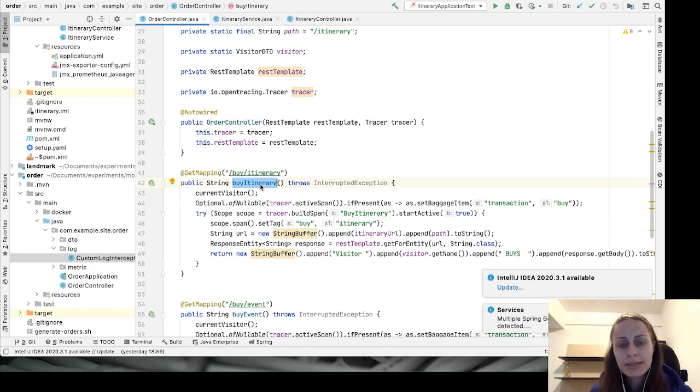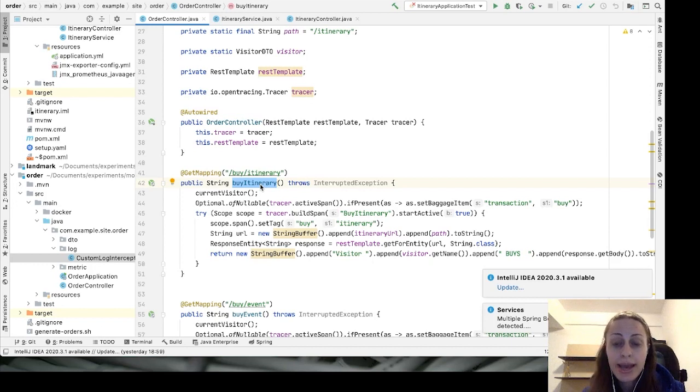What a span means is that it is tracing for you the event associated with this unit of work of buy itinerary. But because buy itinerary is actually doing two things, looking for a visitor, because it needs to associate data with a visitor, I mean buying an itinerary for a visitor, and it needs to actually do the work and buy the itinerary, it does some complex business operation from my point of view.